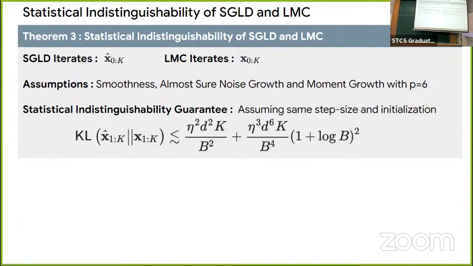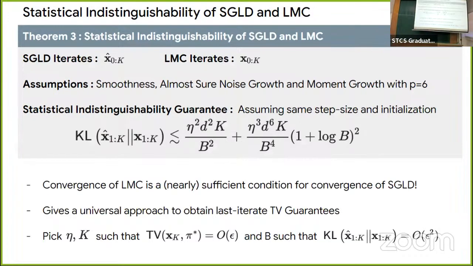B is the batch size. So you would expect that in optimization you would get 1 over b here, because that's the amount of variance you are adding, and KL divergence is kind of like quadratic in some sense. So you would expect a 1 over b, but because we are using a CLD, it is actually better. It's 1 over b square, and this is one of the reasons we get better results.